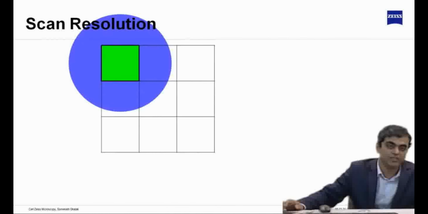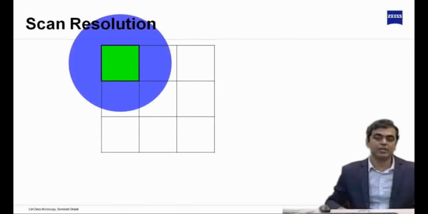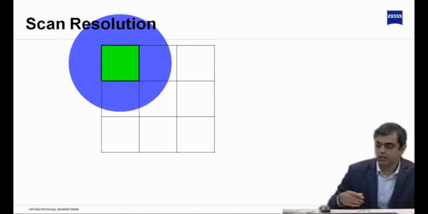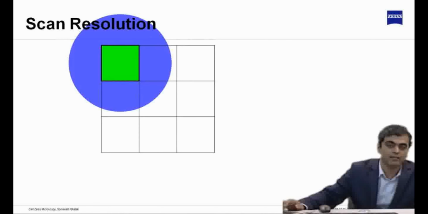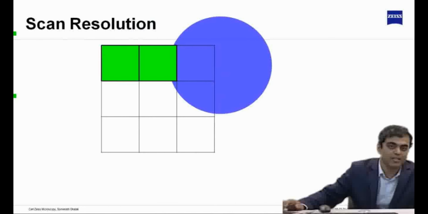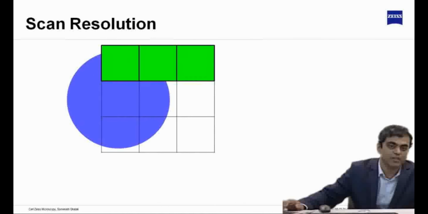Now we have the laser light spot, and the minimum light spot achievable is 256 nanometers. Based on this, if we keep on scanning, we can see that the pixel size and the minimum spot of the laser light are correlated, because if I have a very large pixel size, then the spot will fit into it, as in this case. If you see the pixel size and the spot of light which is achievable, it will keep on scanning, and in a minimum time it will complete the entire frame and give the best image possible.